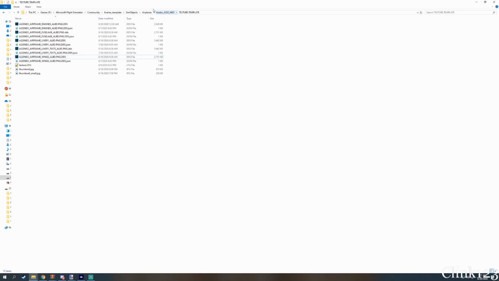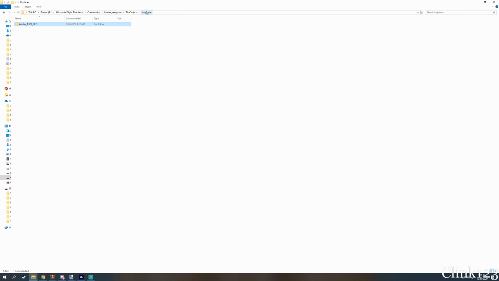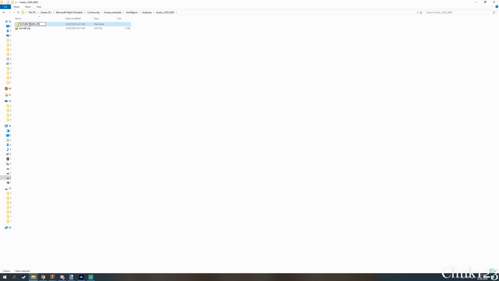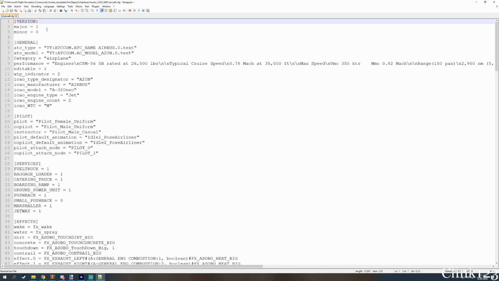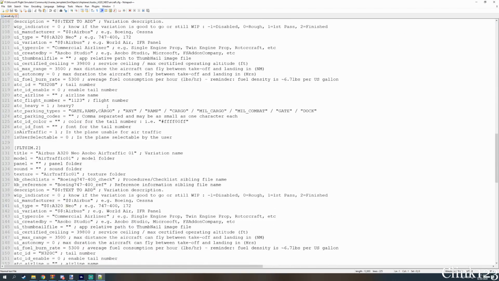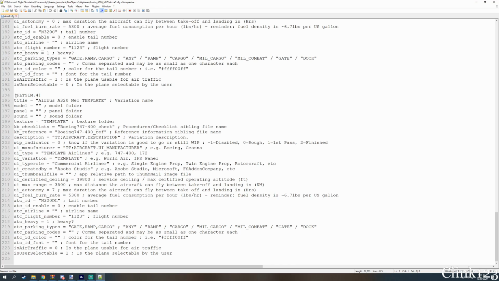All right, welcome back to part two. So what we're going to do now is figure out how to rename our template. We're going to go into the A320 under airplanes, okay? And just before you see texture.template, you're going to rename texture.template to whatever you want to name it. So let's say we want to call it Delta. Okay. Go into aircraft. Okay. And we're going to scroll down. And you're going to see FLTSIM.4. And you'll see template. We're going to put in Delta here.